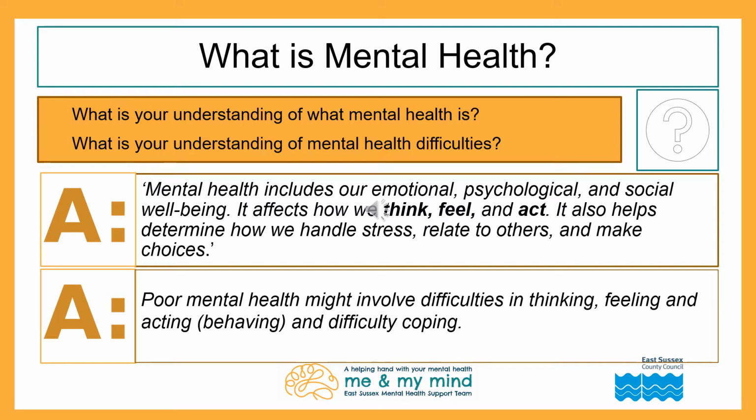Our mental health involves the way we think, feel, and what we do and our ability to solve problems. However, it is very common for people to experience poor mental health, in which thinking, feeling and behaving becomes more frequent and difficult to cope with. Not everyone who has poor mental health has a mental health illness. However, people with mental health difficulties or illnesses find the way they think, feel, behave or interact with others is affected. There are many different mental illnesses that can have different symptoms that impact people's lives in different ways. We will look at the most common in the following slides.